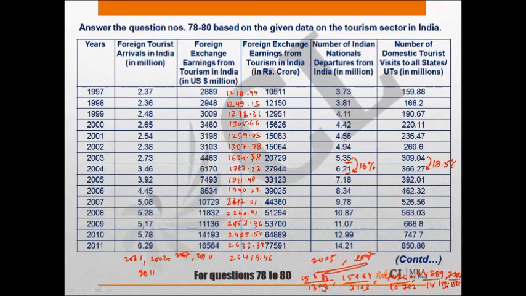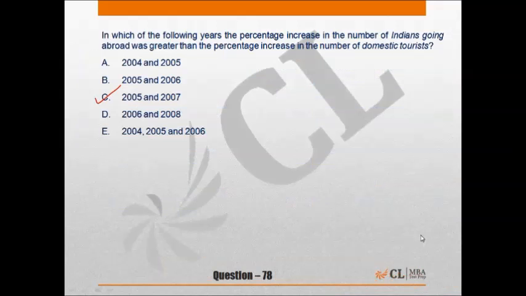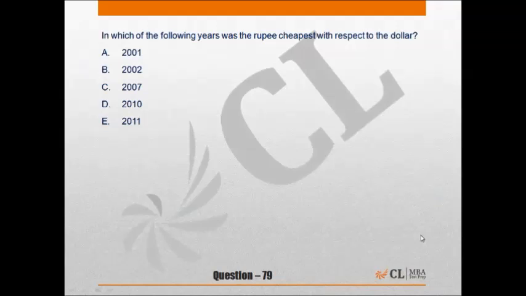We don't need to compute the exact values of these ratios, just approximate values. The value of the ratio for the year 2001 is slightly less than 5. It is around 4.8, and for year 2002 it is certainly more than that in 2001, but for the other years the figure is less than 4.8. So the required year, in which the rupee was cheapest with respect to the dollar, is 2002.